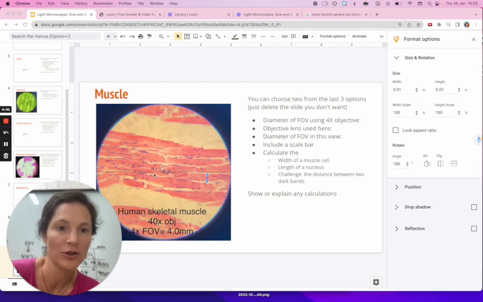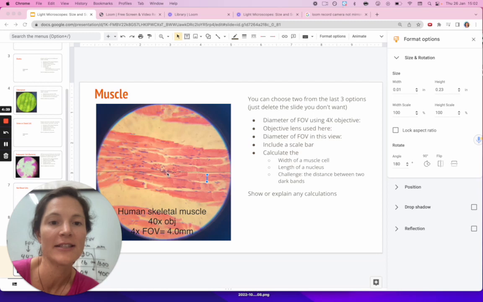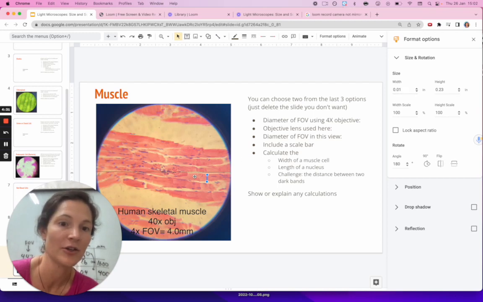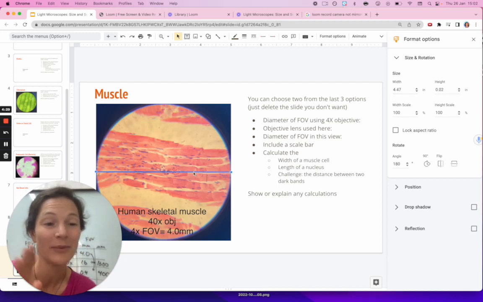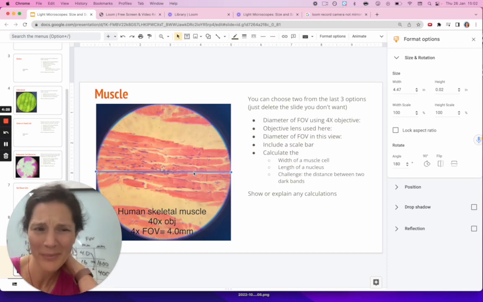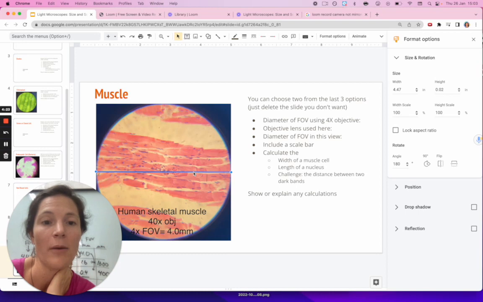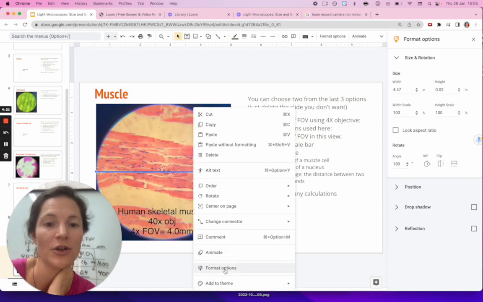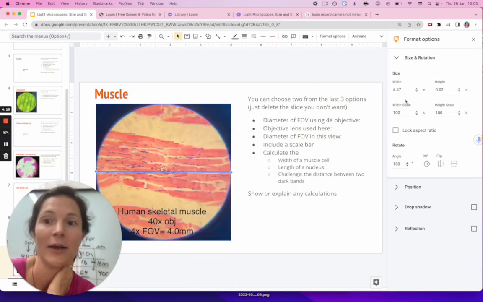You could do that on your screen, but what some people are finding is that if you use the line function in the slides, it will actually tell you the size of the lines that you're drawing. But they actually have to be either horizontal or vertical. So there are some weird things that have come up, but for most things it should work. If you right click and go to format options on your line, it will bring up this menu.